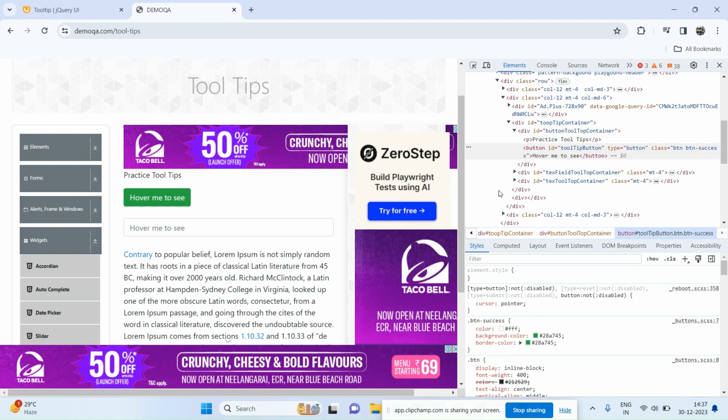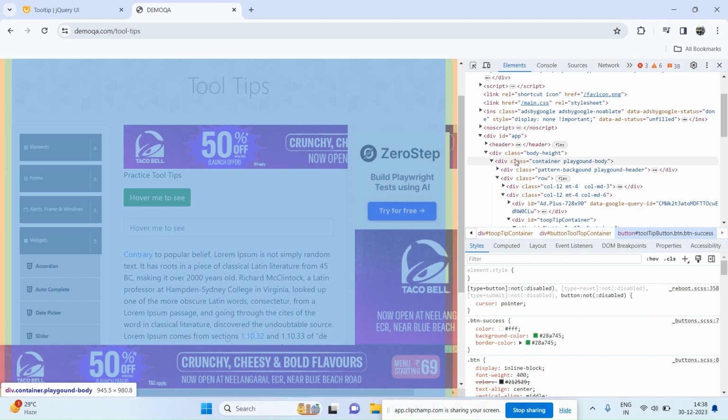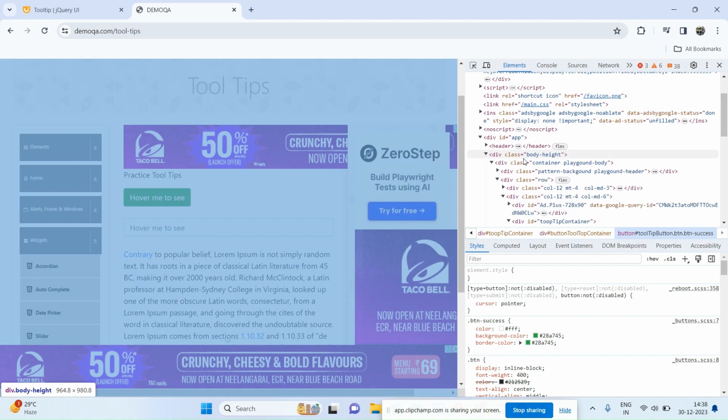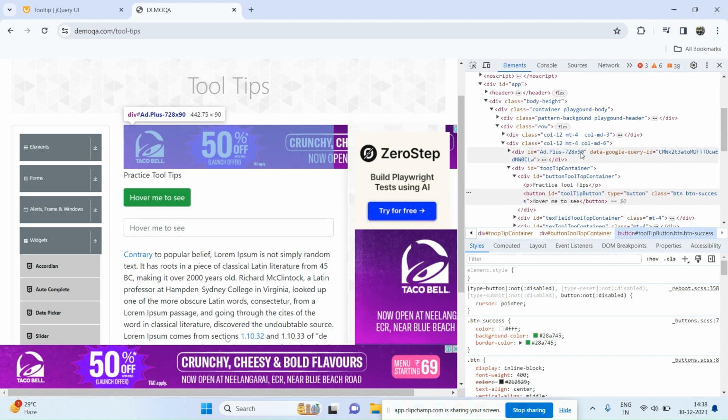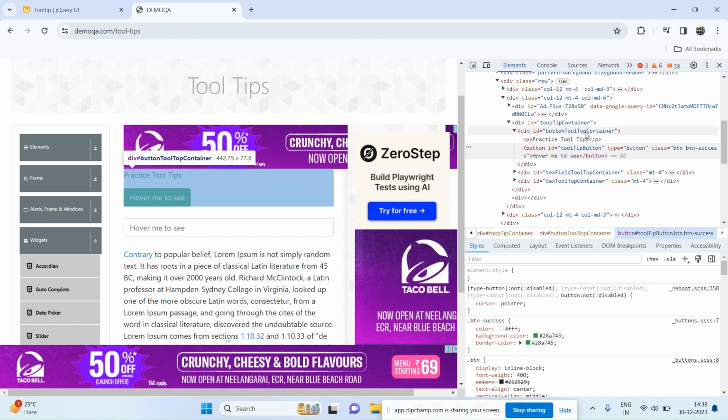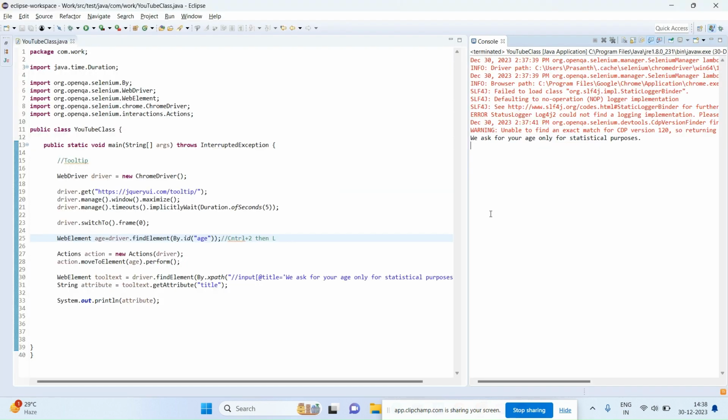But if we go here, we cannot get this text from here, right? Why? Because this is not present in the frame. It's directly present in the web page only, so no need to go for the frame and all. Even though we are not having the text here, for that, no need to worry about that.